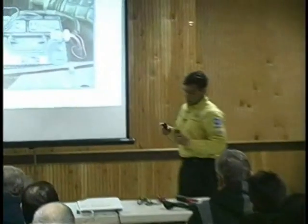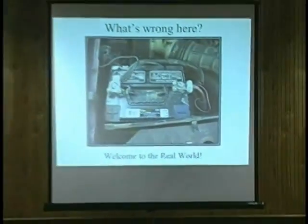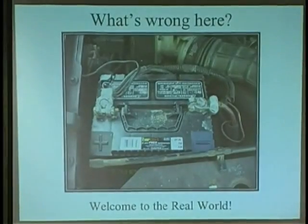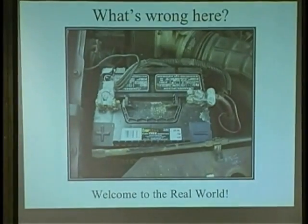All right, so listen, I want to see how alert you guys are tonight. Can anybody see anything wrong here with this picture? Just want to see how alert you are. Reverse, but the car runs. How did it run? It runs. Car starts and runs. Perfect. No problems.